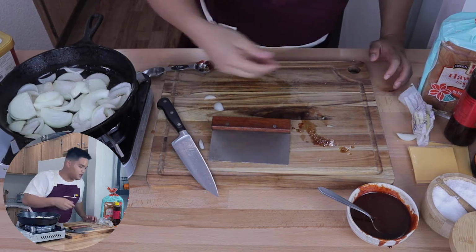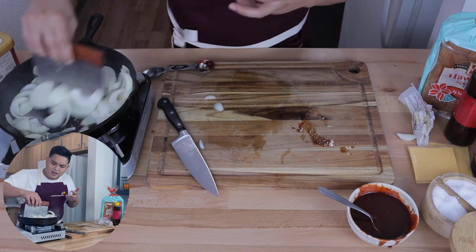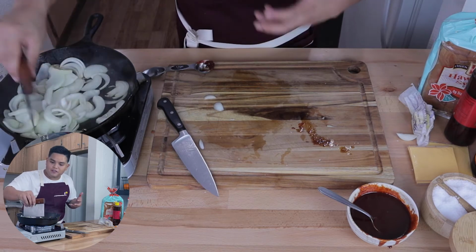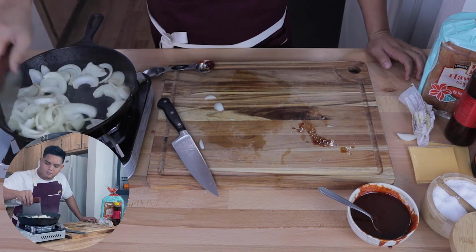Smelling so fragrant and so delicious. I love onions because they add so much sweetness and a really nice texture. And if you caramelize them long enough, they turn into this sort of jammy, like sweet jam that I love. Really good on a burger.